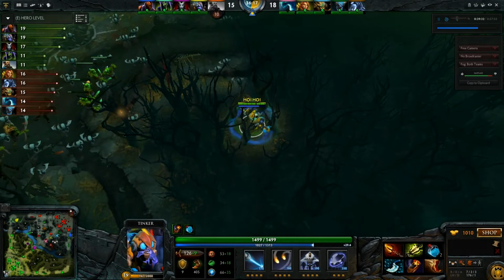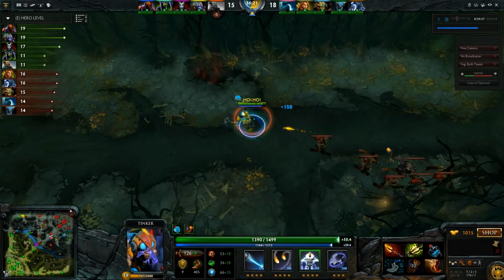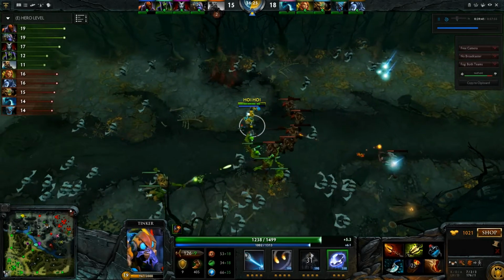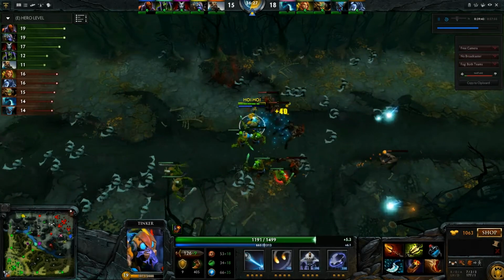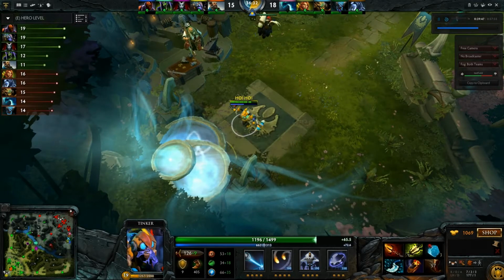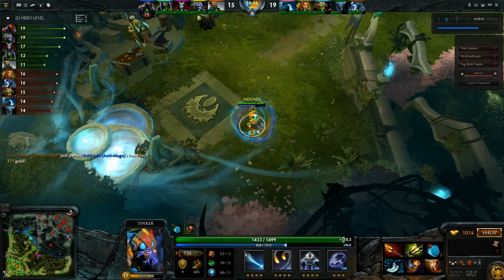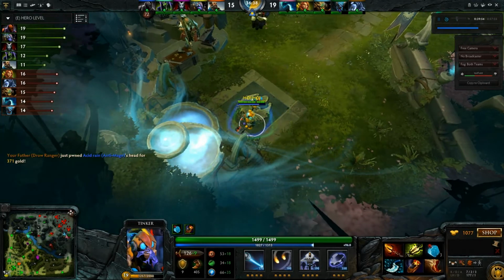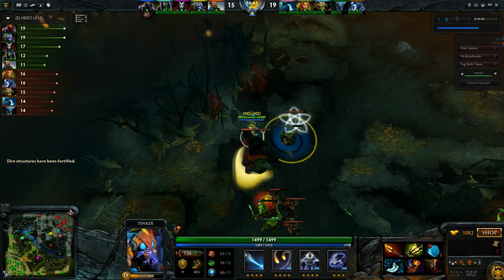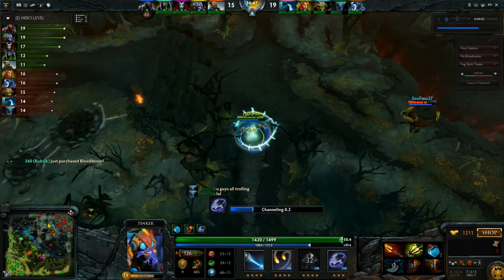Machine blink. Pop bottle. Pop your rearm. Oh, at this point he has Soul Ring also, so that boosts his mana pool. And if he rearms, he rearms Soul Ring as well. He gets a lot of mana. Dire's middle tower is under attack. Soul Ring rearm. Dire's structures are fortified. TP's into mid. He's gonna try to down our tower in the mid. TP's away.